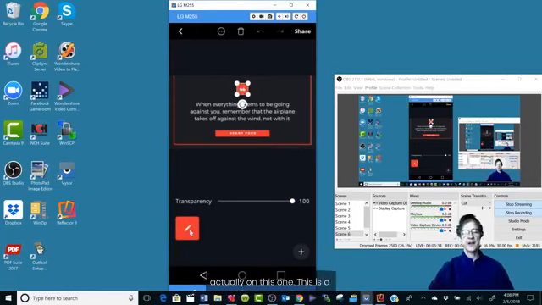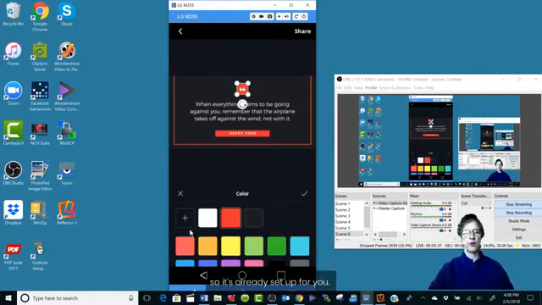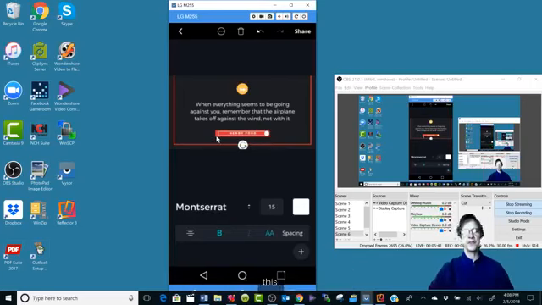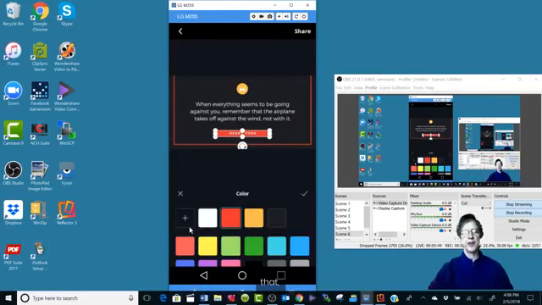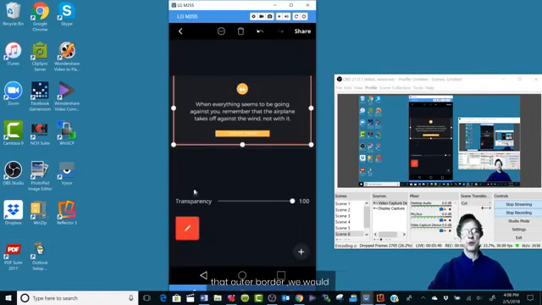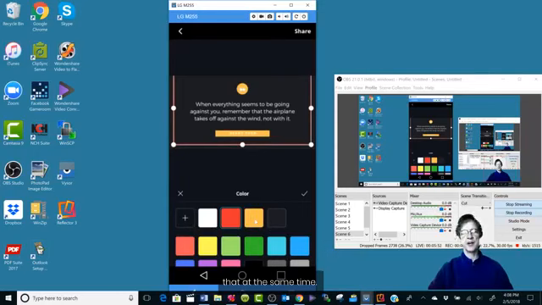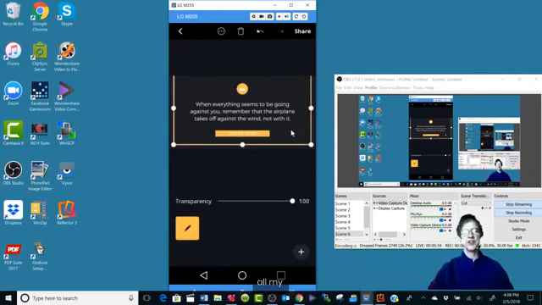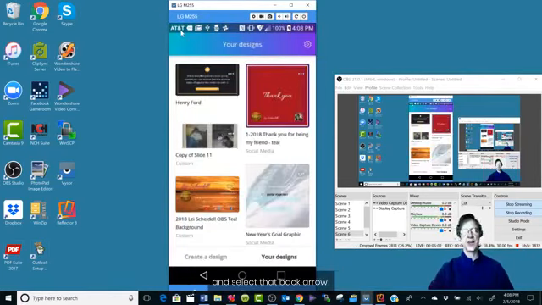Actually, on this one, this is a template, so it's already set up for you. So let's say we'd want it that color, we could do that. And then let's say we also want this one that same color, we could do that by checking both of those. So also that outer border, could change that at the same time. So then I've got all my changes done, and then I'm able to share it from here, or I can go over here and select that back arrow, and you'll see it here now as your design image. So it's actually saved it out on there.